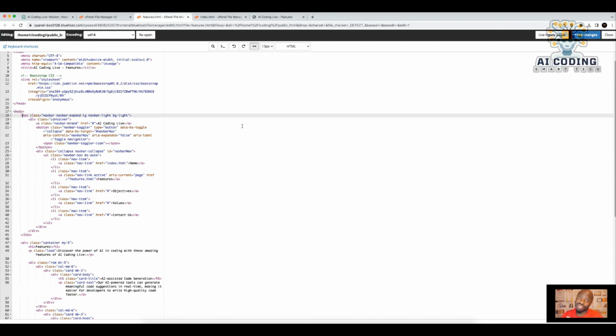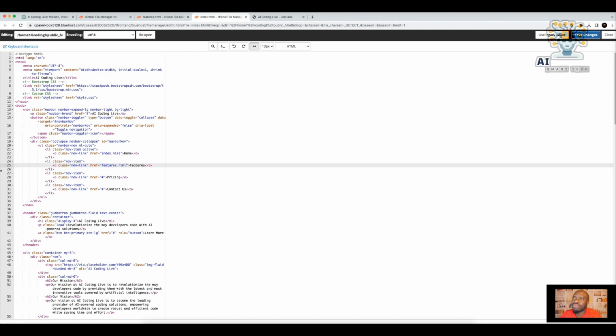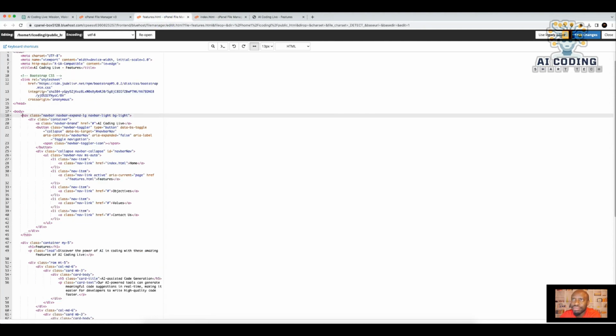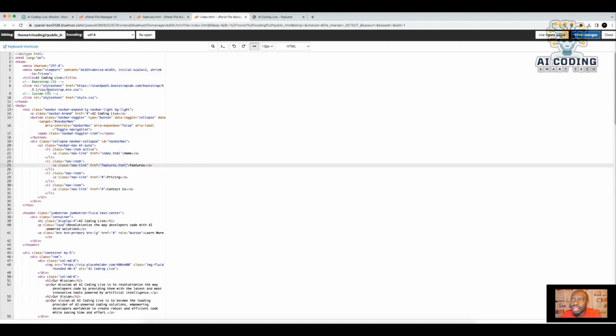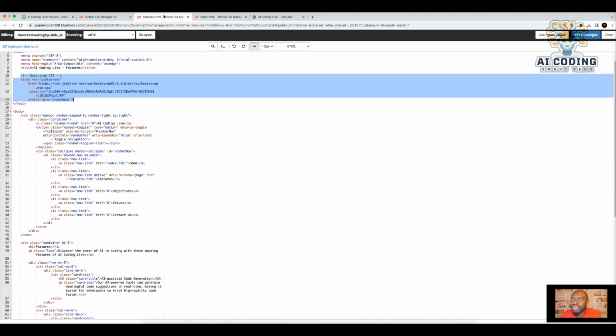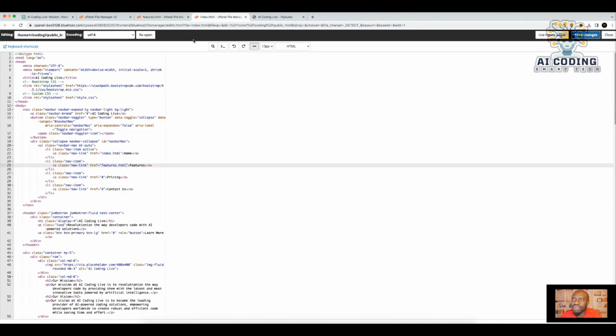So that's why I'm saying always know the basics, so that the basics will assist you to modify your page. So let's say here, we have Bootstrap CSS, which is coming from a CDN, and here it's coming from StackPath.